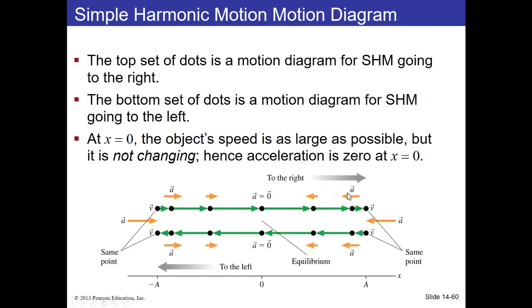This is a dot diagram that we could do for simple harmonic motion. So here we notice that the speed increases as we go to the middle. At the middle it is the largest and then it decreases. We notice that our acceleration is going to the right and getting smaller. There's no acceleration in the middle, and then it grows as we get to the right. And then we're going to end up going back the other way. So you'll notice this is to the right, and then we come down here and this is going to be the left. Each one of the dots represents our positions.